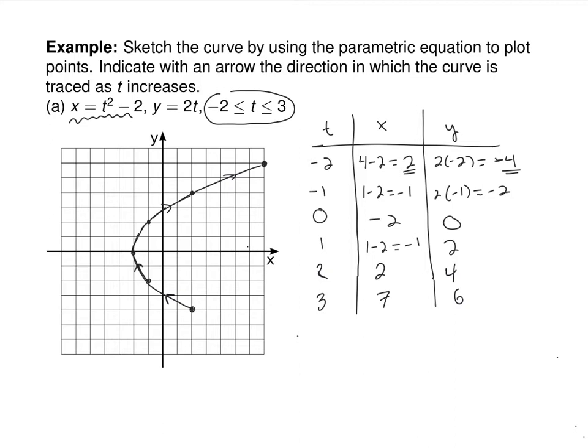Now, also notice here that this curve stops at those t values. My point is that we don't draw an arrow indicating that this curve keeps going, because you do have this restricted domain. So be careful about that. If there's no restriction on the domain, you can indicate that the curve keeps going forever and ever and ever. But if there is, please don't, because that's actually a little bit incorrect.